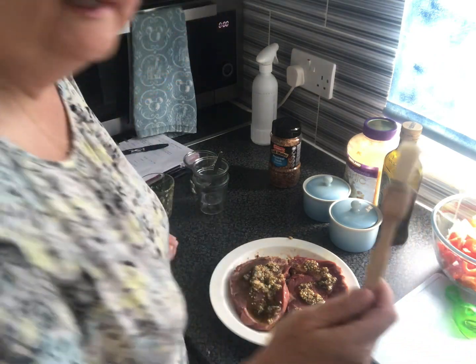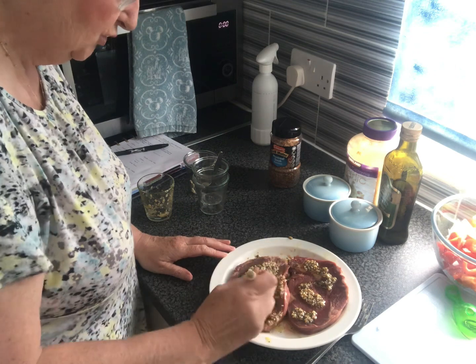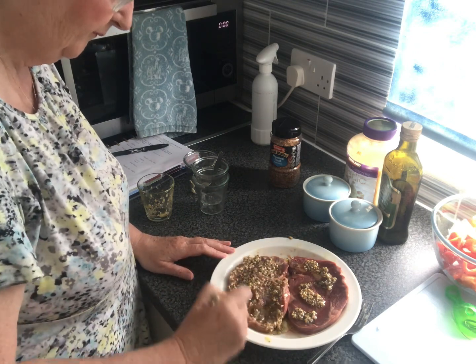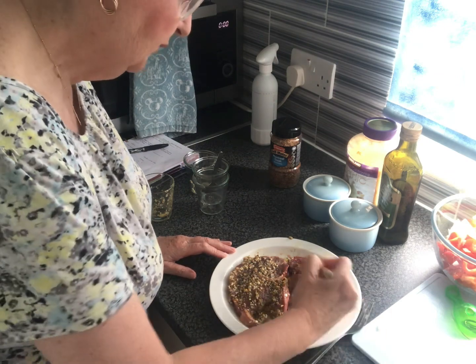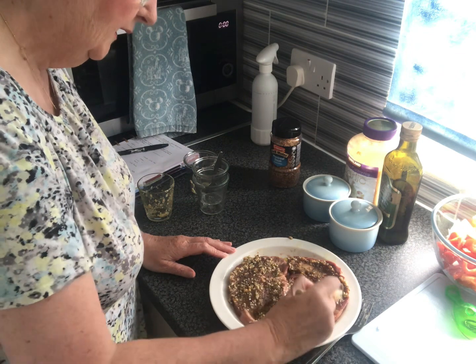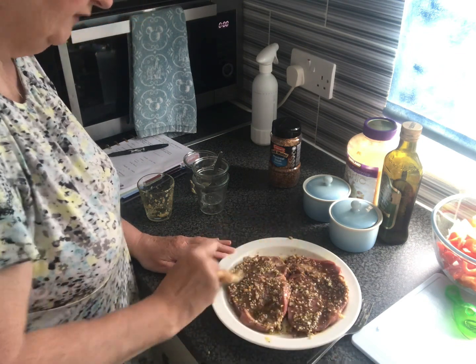And then I've got a pastry brush that I use for savoury. I'm just going to brush that in and over. And I shall put just a bit of tin foil over these and pop them back in the fridge until we're ready to cook them.